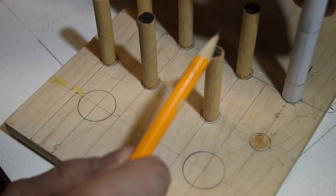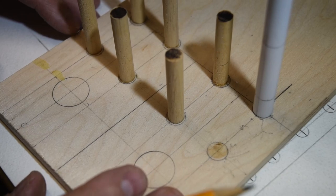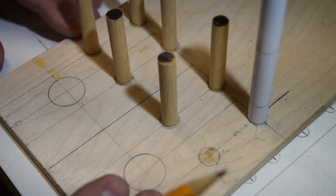So it's like a 3D grid, right? That's basically what you do. That's the whole point of a jig, right? So you can build everything square.